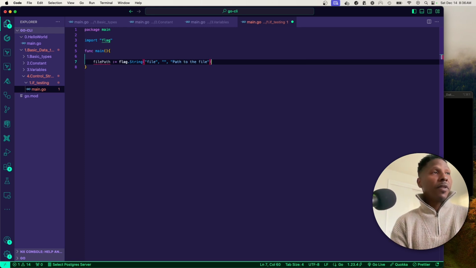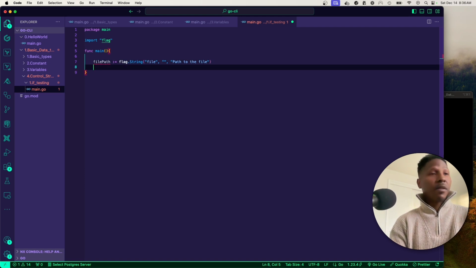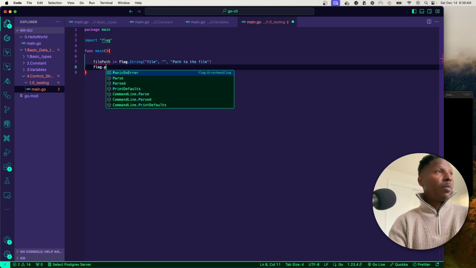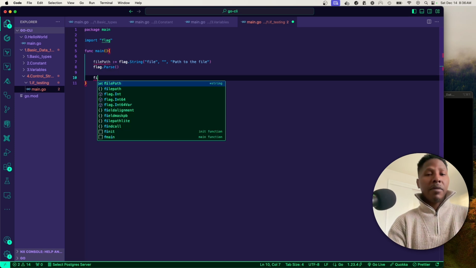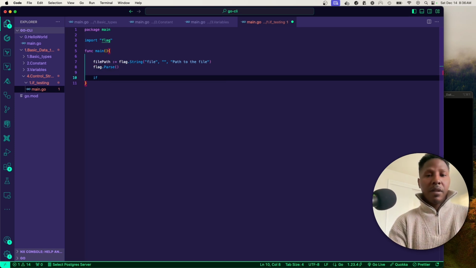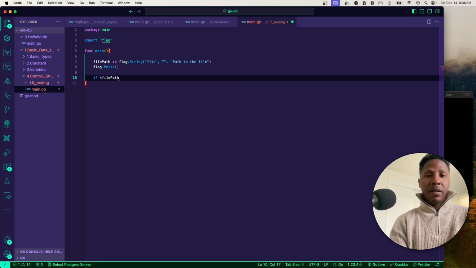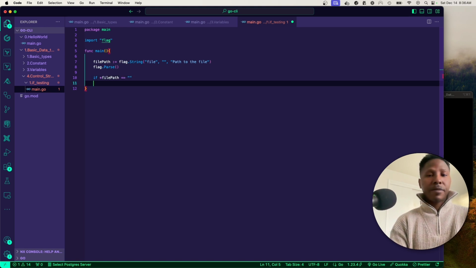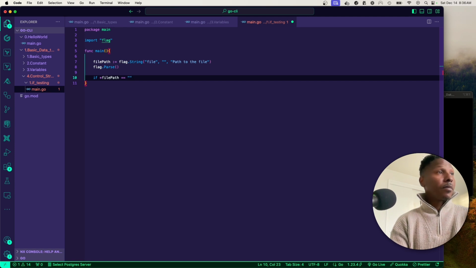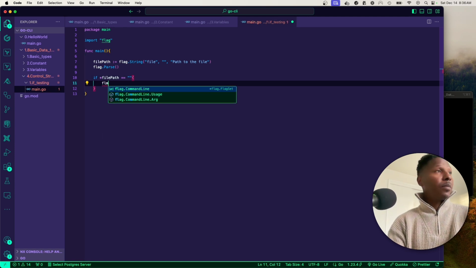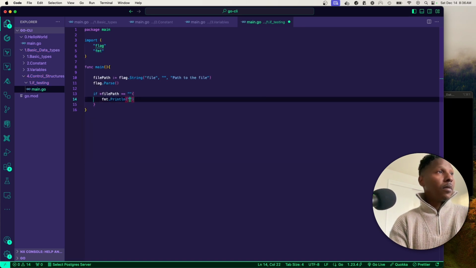So this is just a default, like it could be anything here to be honest with you. Flag.Parse. And then we say if the path to this file equals blank, and fmt.Println error, no file path provided.